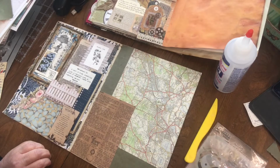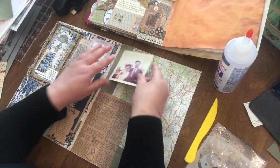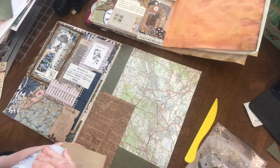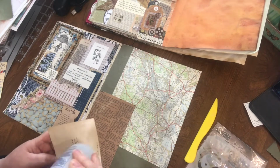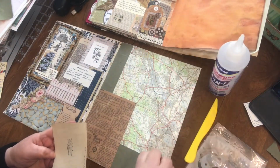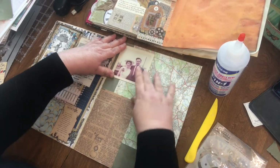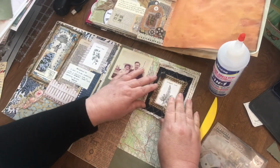Okay, let me get my reference photo back. Then went up here. It's a shame that I'm going to glue that down and lose that date, but considering I probably got that in an estate sale or in Happy Mail, the people don't really care about this picture anymore, or their families don't care about this picture anymore. But now it's going to be part of my book forever. There we go. This one up here.